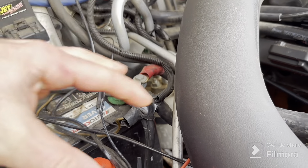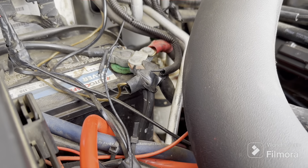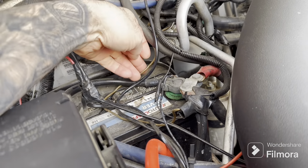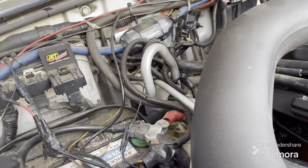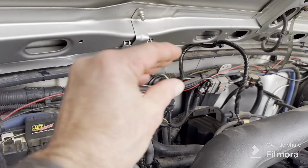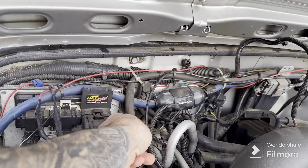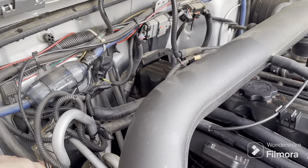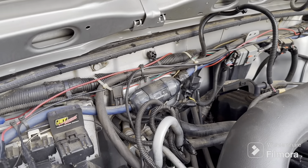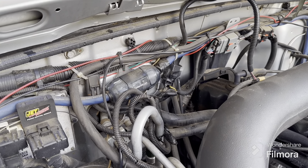All this other stuff — is that supposed to look like that? Somebody tell me because I really don't know. So I gotta figure all that out. All these extra wires, all this crazy stuff up there has to go. Everything loose — the harness is the only thing I'm leaving. I can't tell — yeah, it's the ground wire for the amps. This thing needs some power cleaned up, but motor is dead quiet.